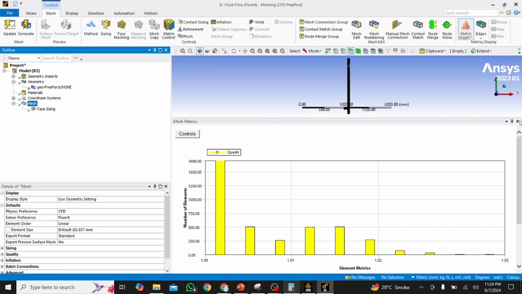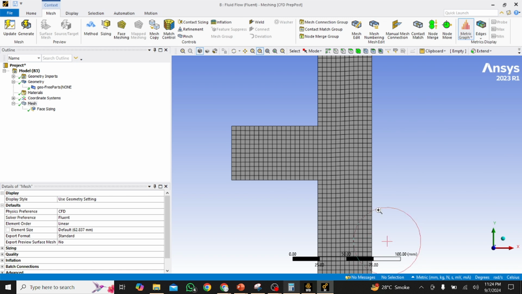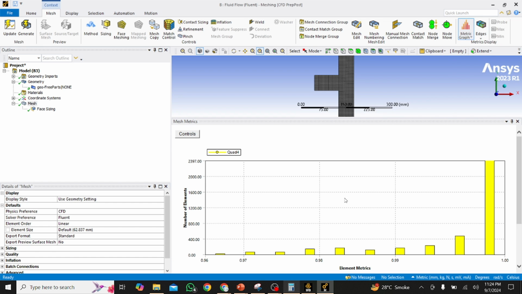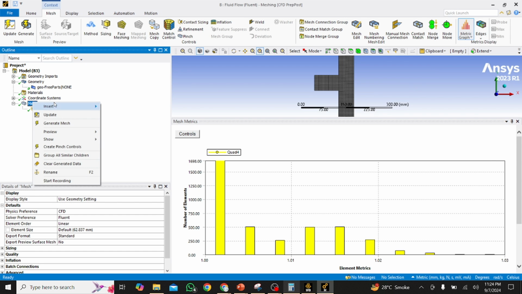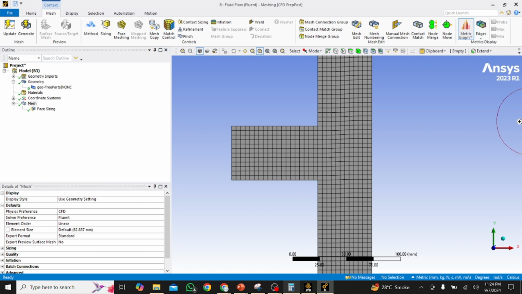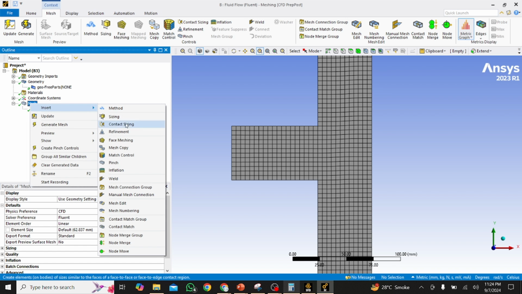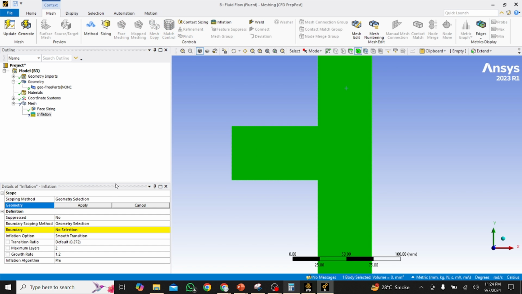So if we see the meshing, now the element quality is 0.96, and aspect ratio is also fine. But again, we have to make these decisions. Like I want to see the better results near the wall, so I will add the inflation layer.